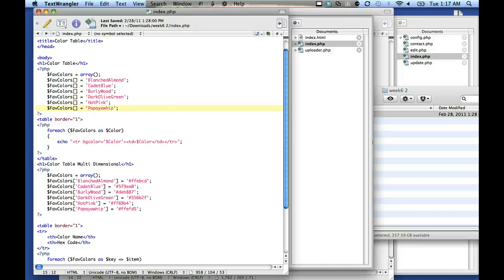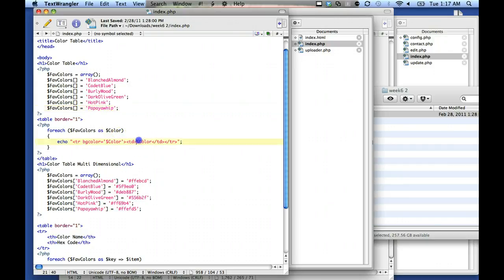And then in the table itself, what we're doing is creating a table tag, and for every favColors as color, it's going to echo a tr tag, which is a row, with a bgcolor of the color, starting with blanched almond down to papaya whip.